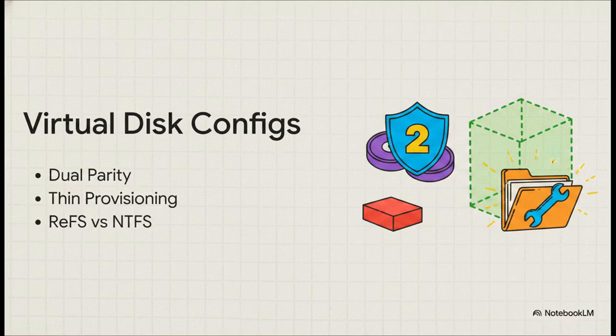Now, when you're actually creating that virtual disk, an IT administrator has to make some very specific configuration choices to ensure future-proof flexibility. First up, obviously, select dual parity for that maximum resilience we just talked about. Second, utilize thin provisioning. This is huge because it means you can specify a massive initial size, say 8.5 terabytes, even if you don't literally have that physical space yet. It gives you incredible capacity flexibility. Finally, format the volume with ReFS, the Resilient File System, rather than standard NTFS. That lets you take full advantage of Windows Server's advanced corruption recovery features.